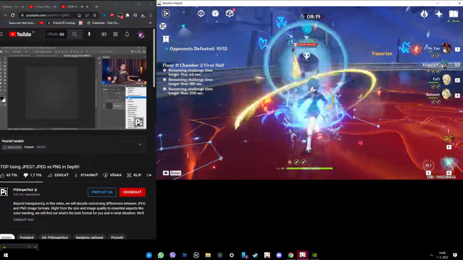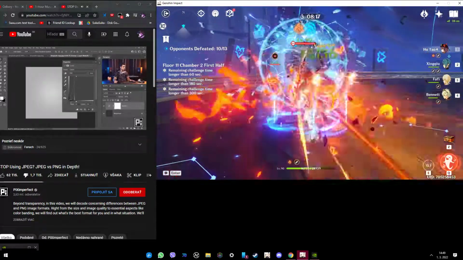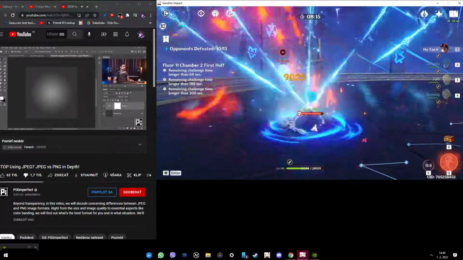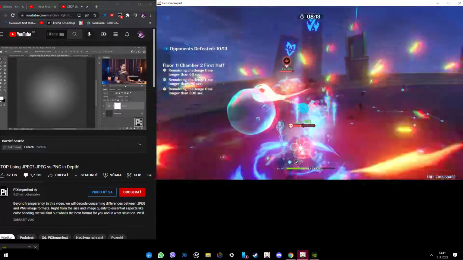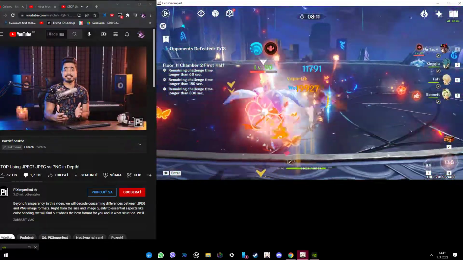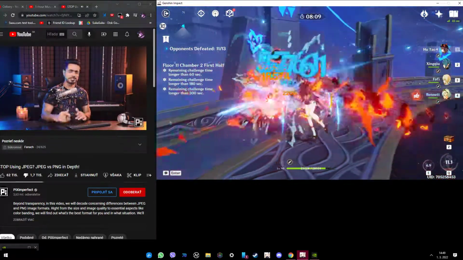Now, as you already know, if you create a curves adjustment layer here with the JPEG, you do see the banding. But if you do the same with the PNG, you don't see the banding. Why is it? Can you guess? I just already shared this with you. Have you guessed it yet? No? Yes? Either way, congratulations. You want to learn more. That's why you're watching this video.